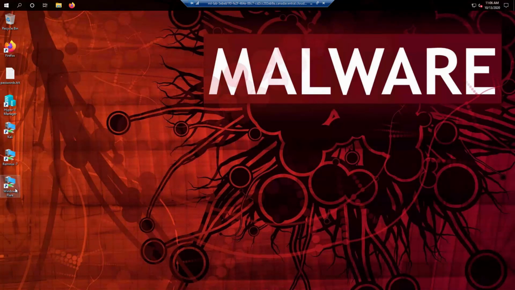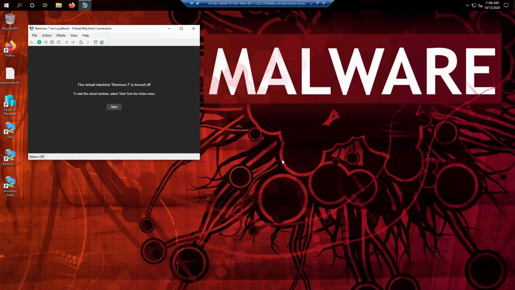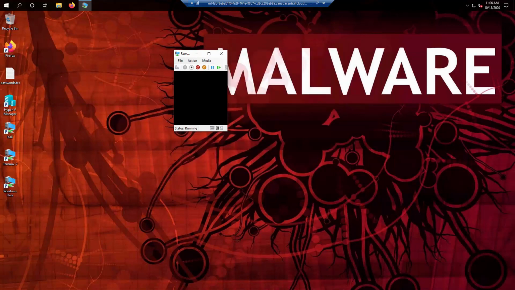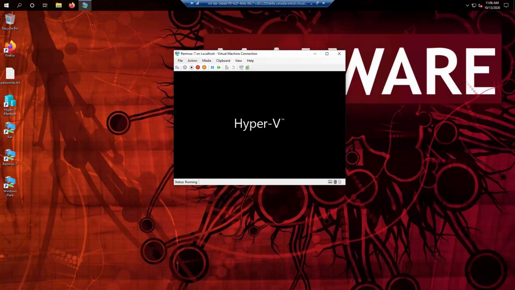We are going to be using Flare and we are going to be using Remnux. We are only using Remnux for today. So for today's class, please start up your Remnux instance.